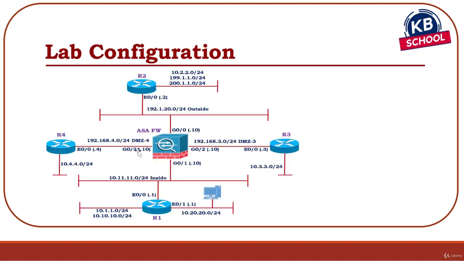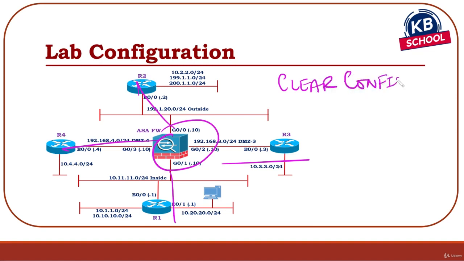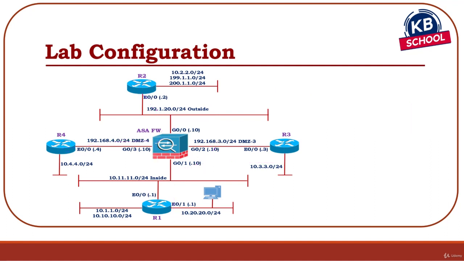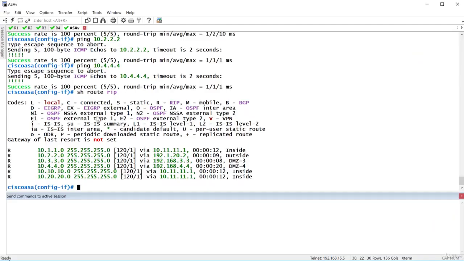So our lab now. Over here, we have the ASA firewall in the middle. We are running RIP right now with all of them. I'm going to disable RIP again using that powerful command, clear configure. In my case right now, I'm going to clear configure router, which will clear all my RIP configuration. So all my RIP configuration will be gone from the ASA firewall. I would need to do the no router RIP on the routers. So let's finish that off first.